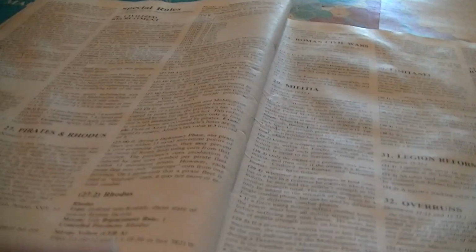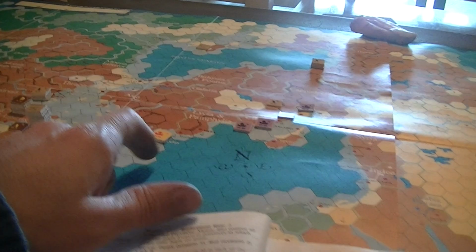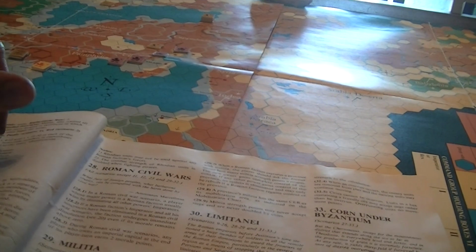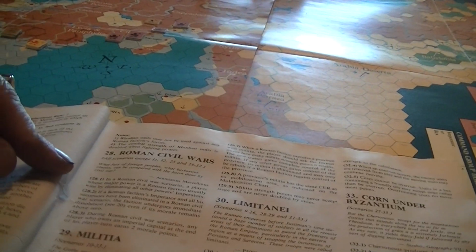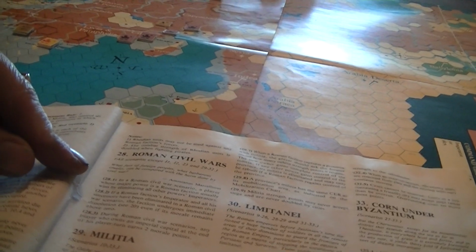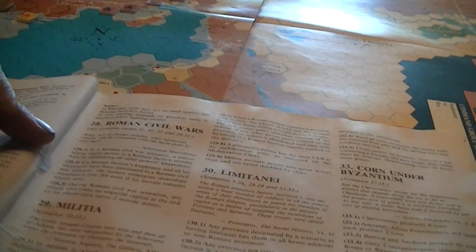Okay. Well, Rhodes is similar. They have a couple of units which are doubled in strength against pirates, and they can't be used against Romans. Okay. Roman civil wars. This is honestly almost the default scenario.